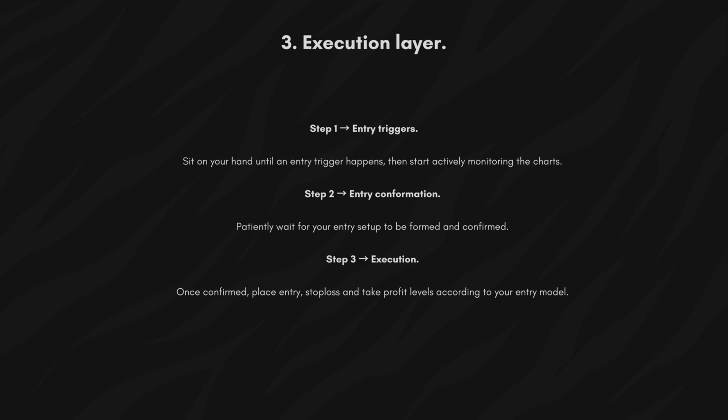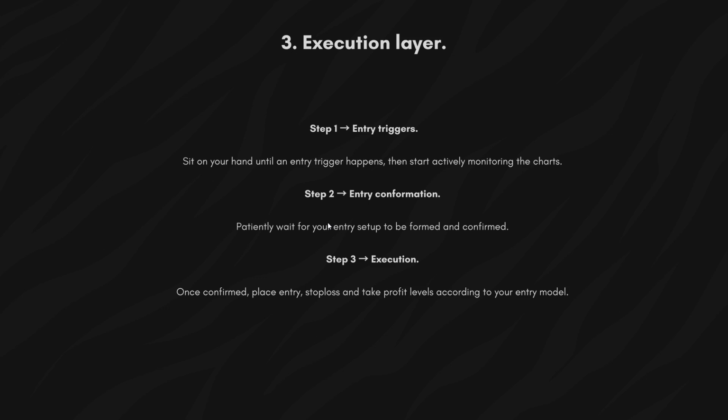Okay, now what some people do in this phase or this step is that instead of waiting for their entry to be confirmed in the form of maybe an order block forming or a fair value gap forming at a key time, they start to think and start telling themselves, what if I miss this move, what if this move flies without me, or what if I miss this expansion, and what if I don't participate in this move higher or lower. And that's obviously FOMO talking, right?